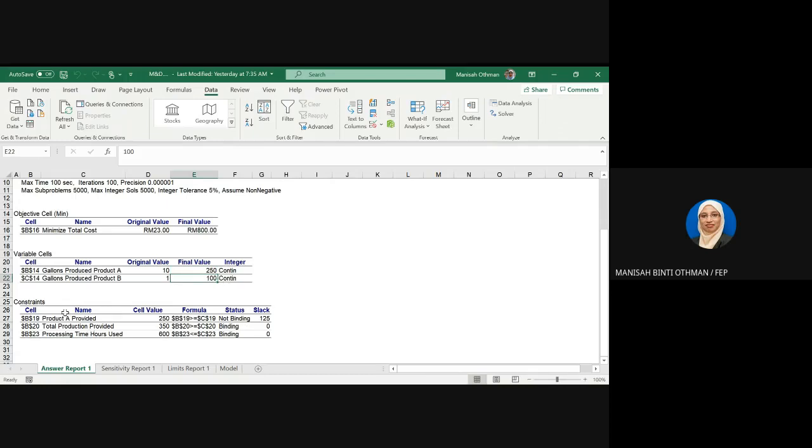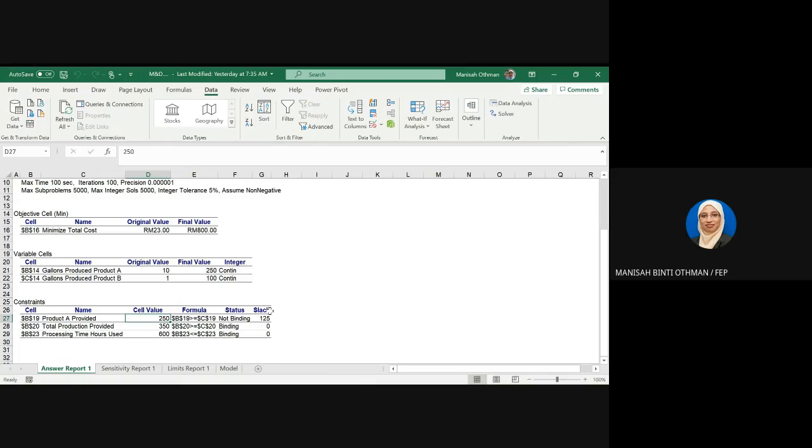And then based on this one, you can see that okay, product A, you produce, is not binding because you produce more than what is required. Okay, the required tu 125 je, but you produce more than 250. Okay, so sebenarnya it's not called slack. Kalau dia kata you kena keluarkan 125 but you produce more than 250, it's a surplus. We call it a surplus. Tapi because it's a system linear programming, so automatic Excel ni dia akan generate slack lah. Okay, it's actually a surplus.